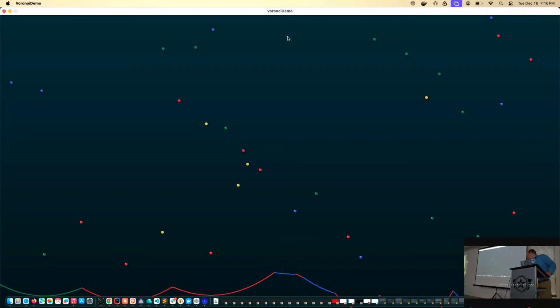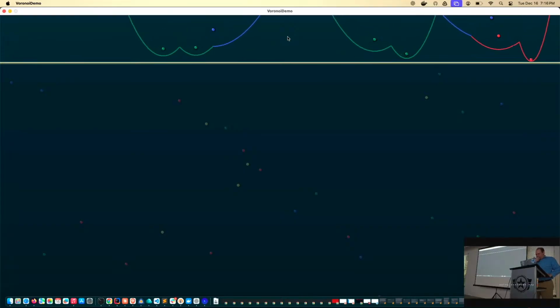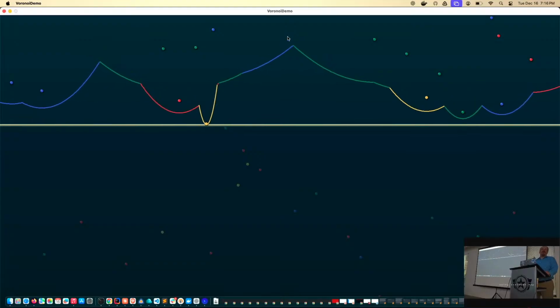I don't know if you can see it from way back there. There's a little beach line poking up above the bottom. Yeah, I thought it was because it reminded him of waves on a beach or something like that. It looks kind of like that, yeah. Sort of like waves on a beach. I don't know why. That's called the beach line in his paper though.